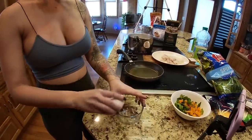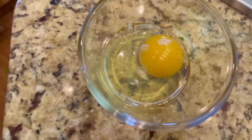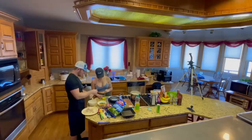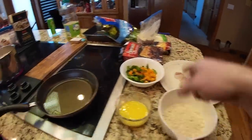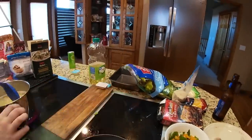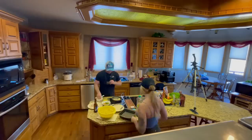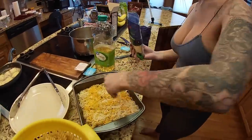Professional egg cracker! Is there any shell in there? Nope — you passed! A little whipping, color looks good. Got some Cajun-style Shore Lunch on today's agenda. The egg is all whisked — we're gonna let it warm up, put the fish and egg in the batter, in the pan, on top of the mac and cheese. The noodles are soft — we'll let those go for about five minutes, cook it in there, then put them in the pan. We're gonna get that nice and flat, put a layer of cheese, more noodles, another layer of cheese, then top it with the perch. Fish is ready to be flipped.